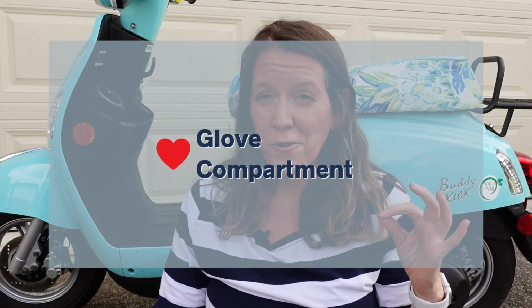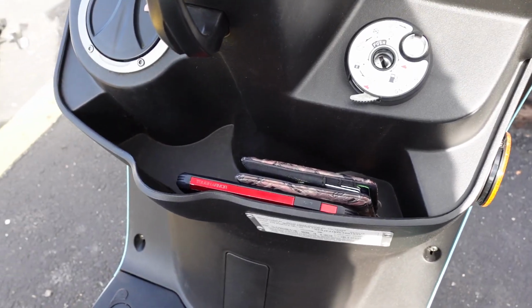So what I love about this scooter: glove compartment. I've got 2 years more of experience. I've been shopping for other scooters, and I have another one in the garage, story for another day, but most scooters do not have a little glove compartment, and so they do have something that you can open and close like a more traditional car glove compartment, but I really like that this just has this open thing I can throw my phone in and my wallet, so when I get off I just grab the things and go.